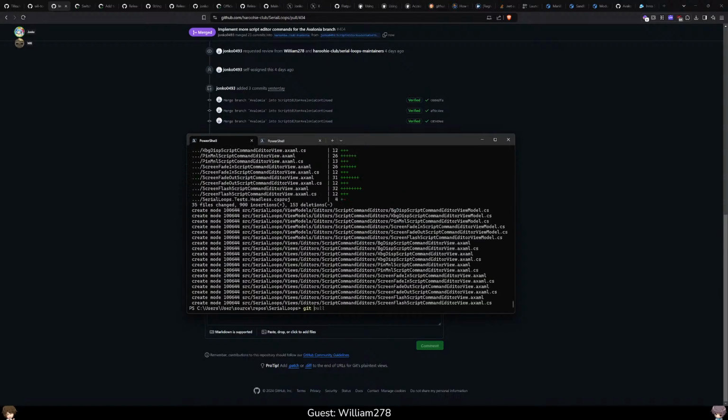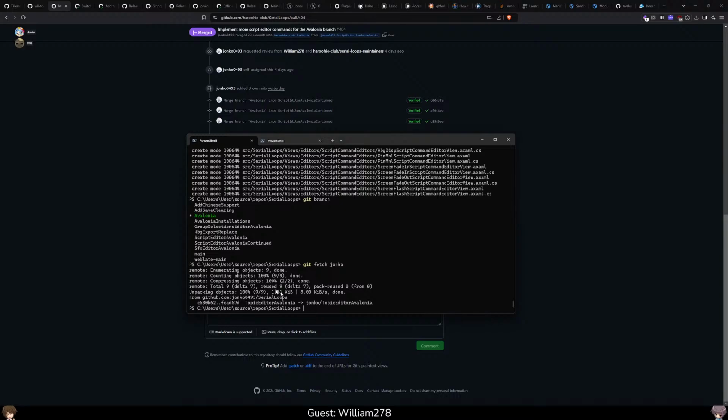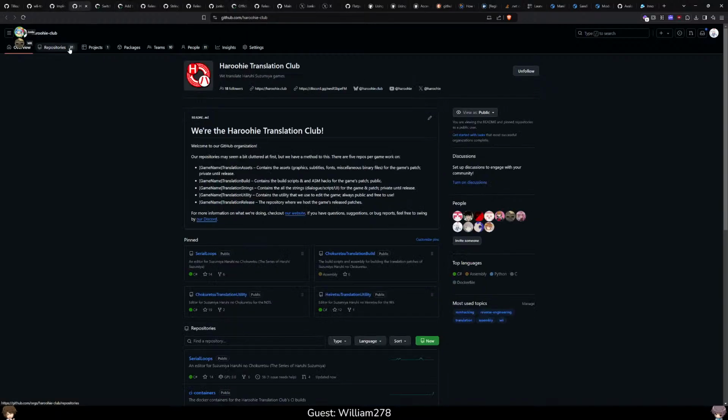Awesome. Git branch, and we want to git fetch Jonko. Okay, what is it called? I have a branch up here that's like script editor Avalonia even more continued or something like that.